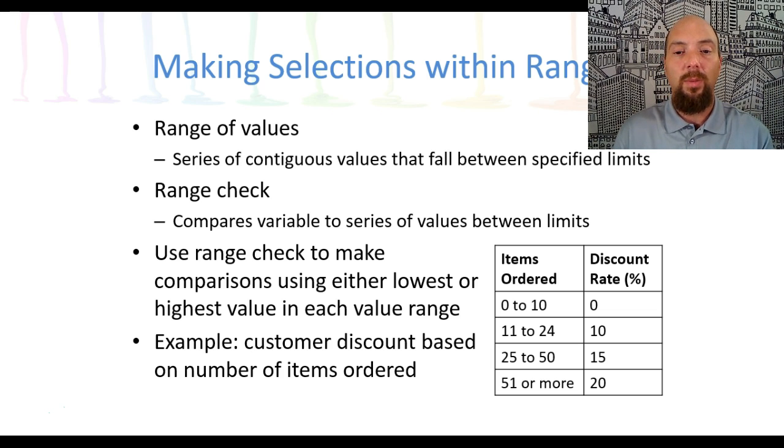So what I'm going to do is ask somebody, what is your grade? And let's say the person types in a grade of 76. Then I'm going to first evaluate to see if they made an A. So I'll make a selection statement that says if the grade is between 90 and 100, so if the grade is greater than or equal to 90 and less than 100, then they made an A. Then if they didn't, because this one evaluated as false because they got a 76, then in this case that's false. So we want to go in and look at another range.